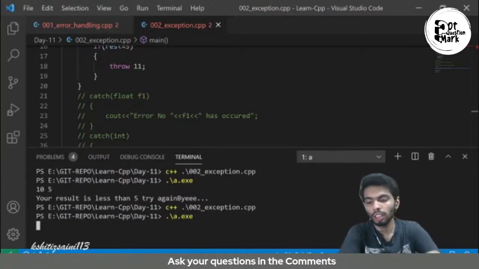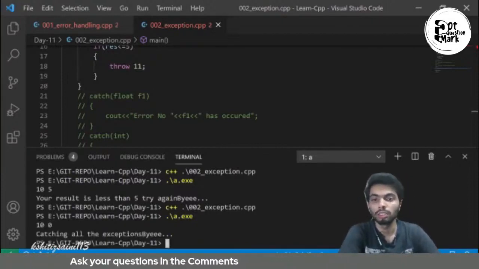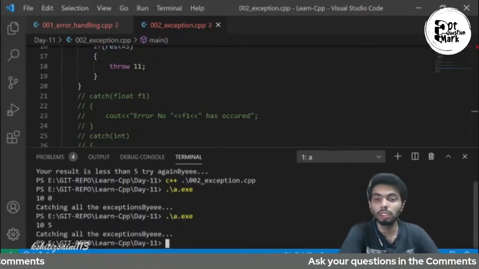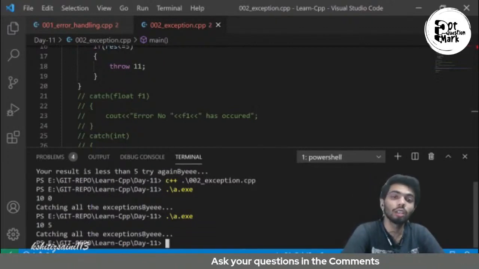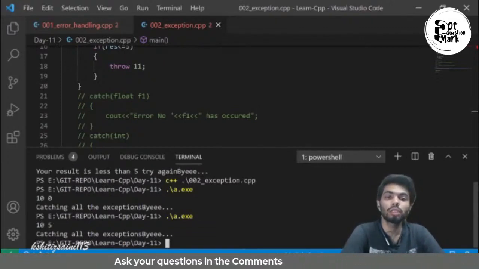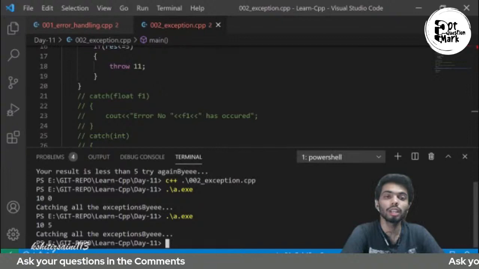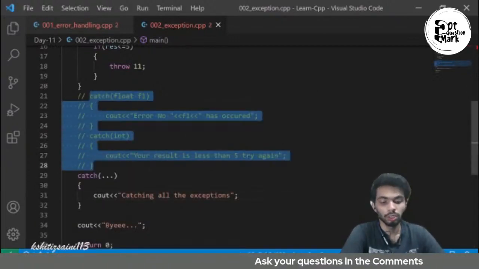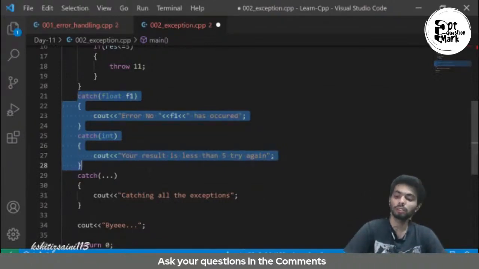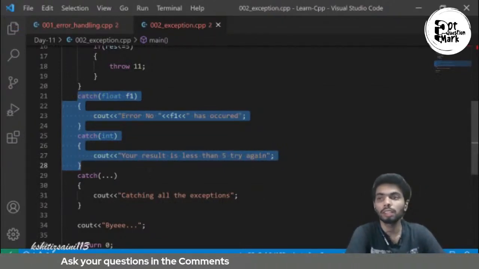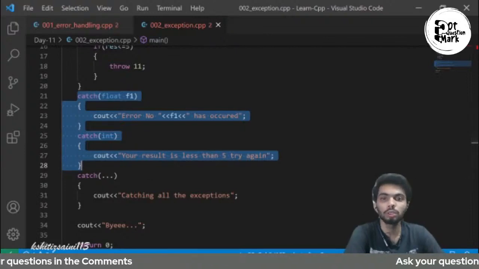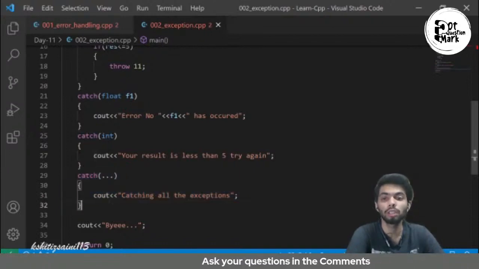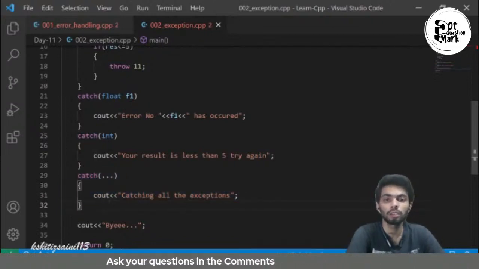तो अब इसको हमने रन किया. आई एम प्रोवाइडिंग 10 and 0. So it is catching all the exceptions. But even if I am providing 10 and 5, so it is also catching all the exceptions. So if we want to create a single scenario which will catch all the type of exceptions, so it is like a generalized case, and these were the specialized case. So if we want to use a specialized case, we can use a specialized case as well. And if we are into generalized case, we can use generalized case as well, but it will catch all the exception and will not make our code as much different for different kind of exceptions.